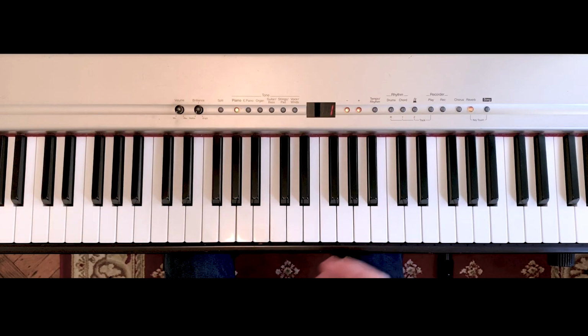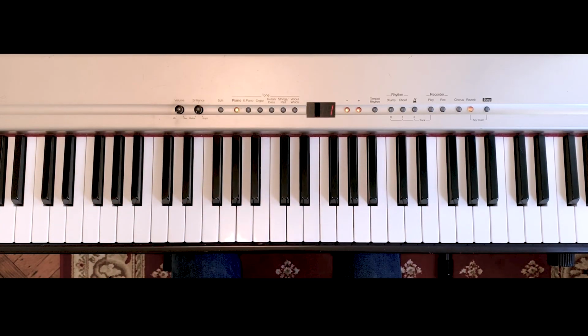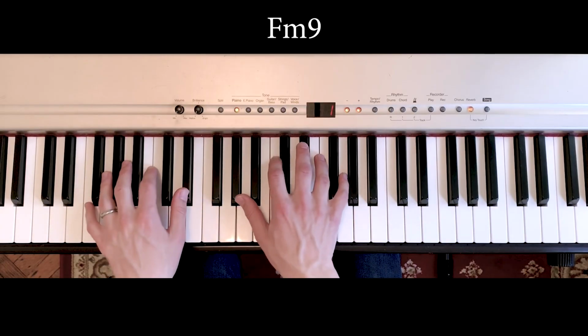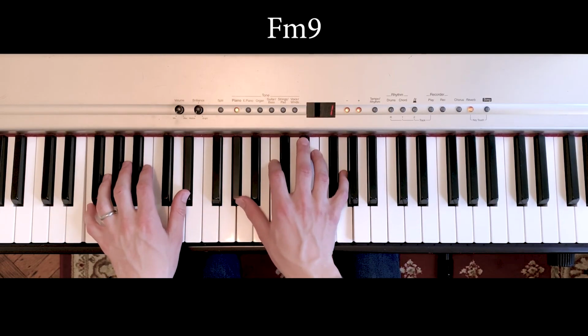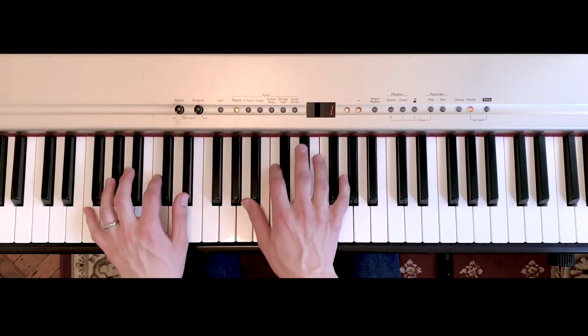By being able to set those references and then hear them and calculate them in your head, you're going to be able to beat any ear training exercise and figure out what the rest of the chord is relatively. So what was this progression? It was F minor 9 to A flat minor 9. It goes up in a minor third.